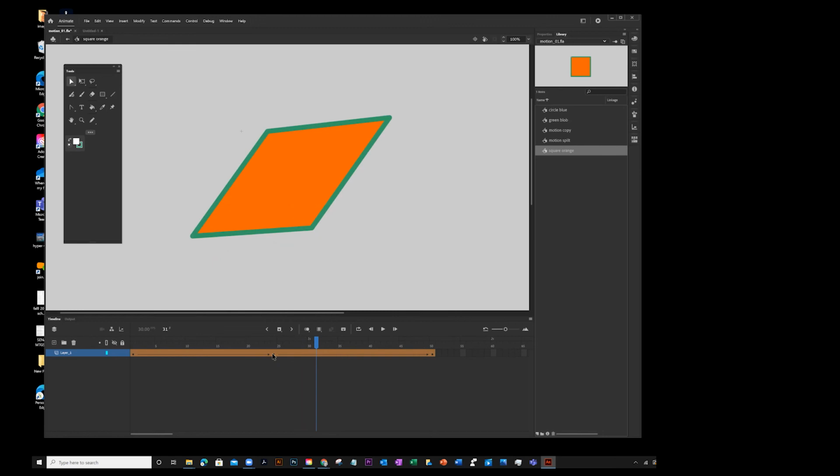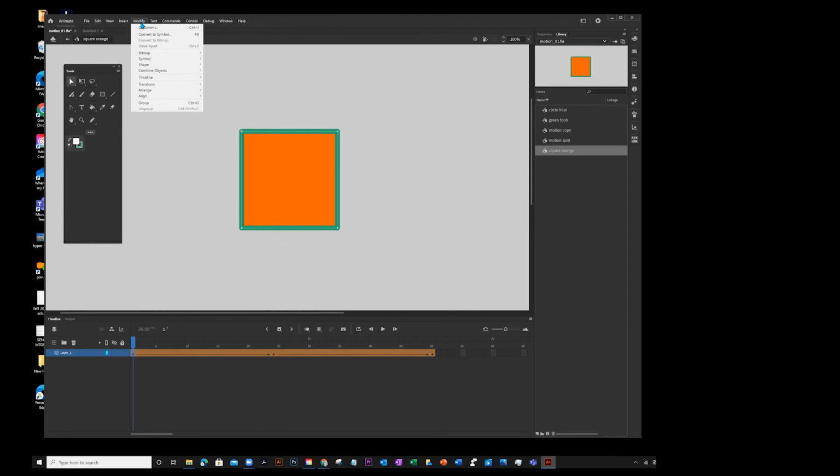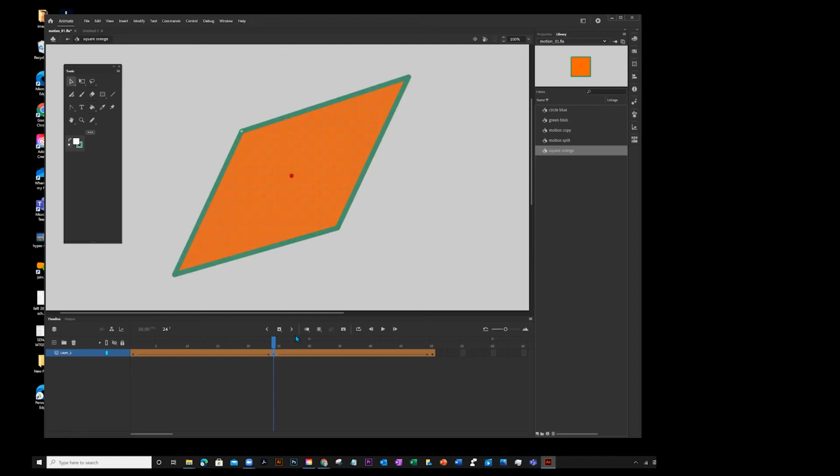So this time, I'm going to come here and I'm going to modify timeline up here to shape. I'm going to add a shape hint. And what it does is it slams the letter A. And what I want to do, I want to be sure that my snapping is on. And I'm going to move this like so to this corner. And now I jump to this and I'm going to move this to over here.